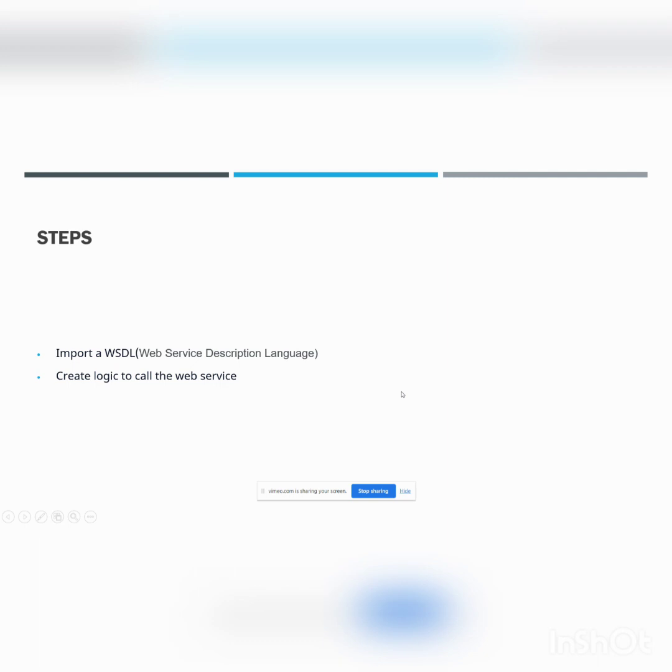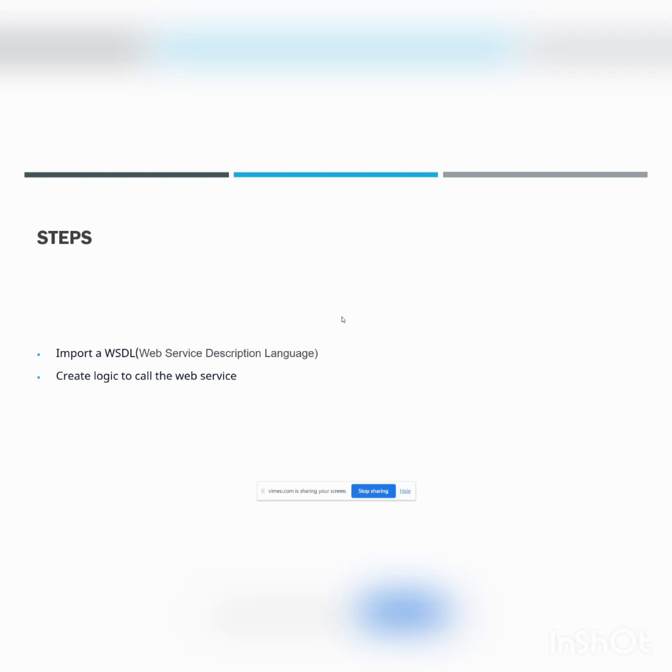The first step for calling a web service is to import a WSDL. WSDL means Web Service Description Language, and it is an XML-based definition language. It provides a simple way for service providers to describe the basic format of requests to their systems regardless of the underlying runtime implementations. This WSDL is used for describing the functionality of SOAP-based web services.